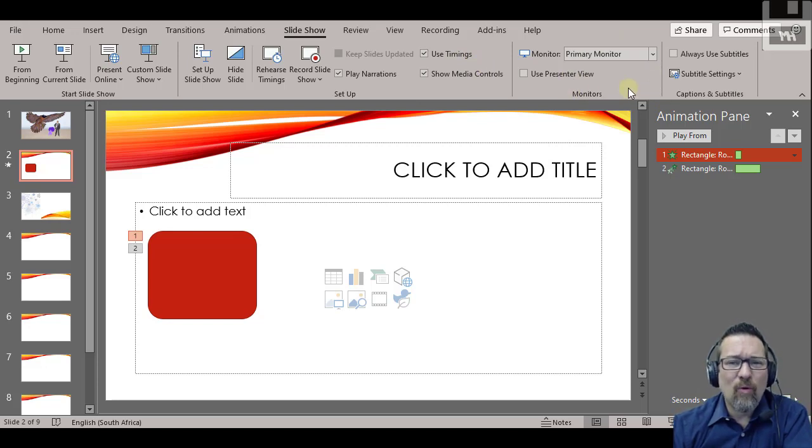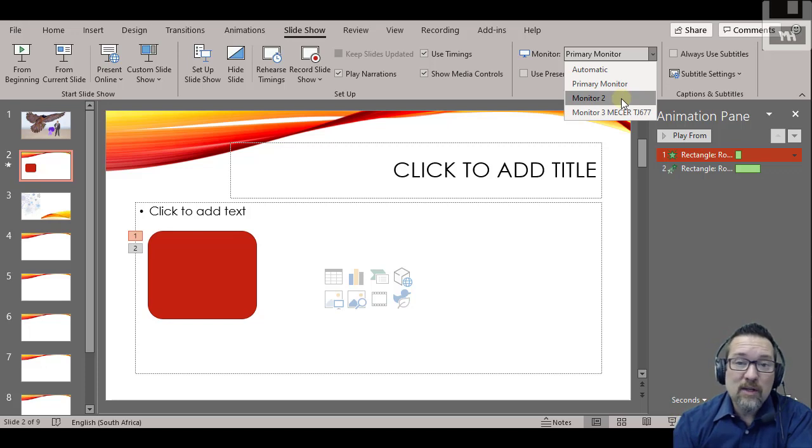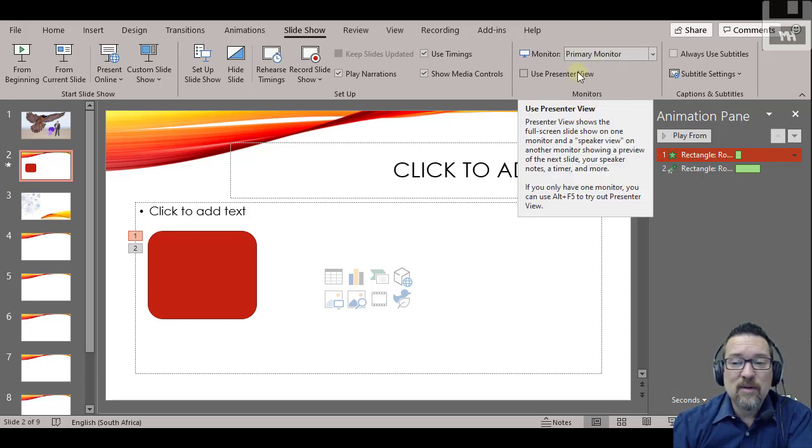Monitors. If you have more than one monitor, you can choose, okay, you know what, I would like the slides to appear either on the primary monitor, that's the computer you're using, or whichever other monitor you have. Okay, so it could be a whiteboard, a smartboard for a teacher, okay? It could be another monitor, a different screen altogether. They can decide where it wants to go. Presenter view actually just gives you a couple of options while you're presenting, and it's really handy for professional presenters, okay?